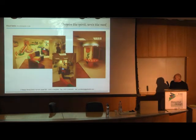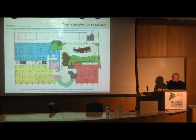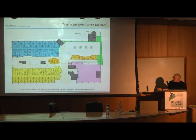Some drawings, which I will go through fast. This area is for children waiting for treatments. So we designed a special area for computers and sitting, with different sizes of chairs for the parents and the kids. This floor is completely for treatments, with an open double-height space that you will see in a minute, overlooking the water, and the outpatient clinics on the third floor.